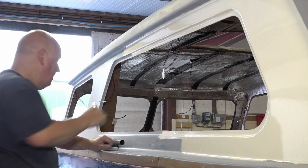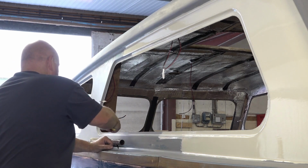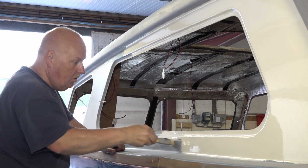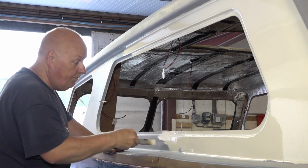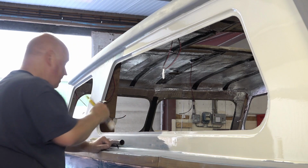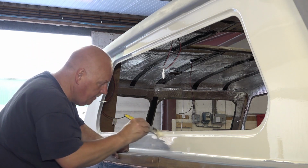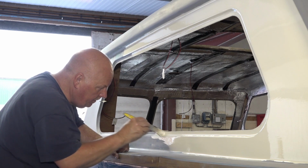Still got a wet edge as well. Well, you need a wet edge. You do. Nothing wrong with a wet edge.